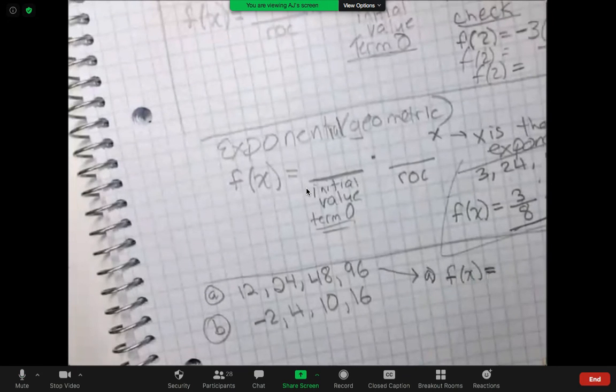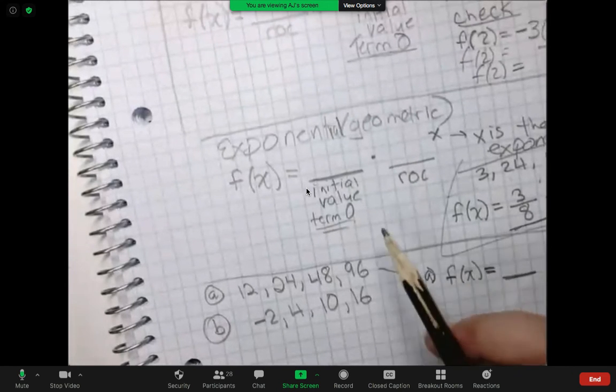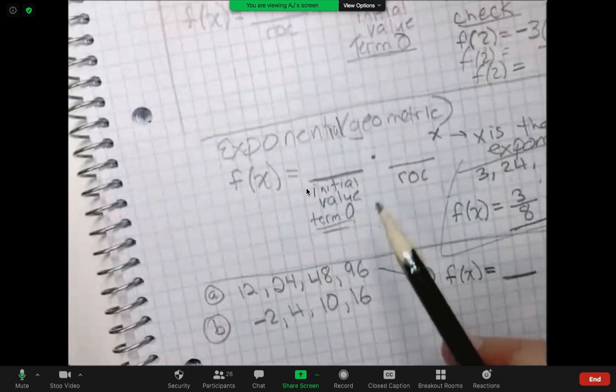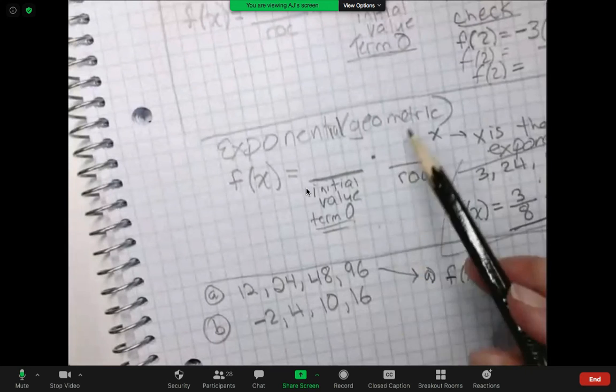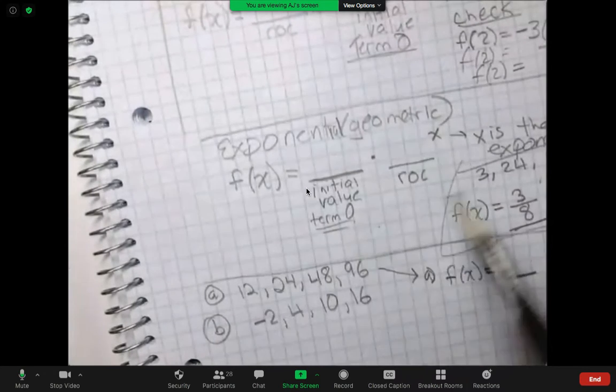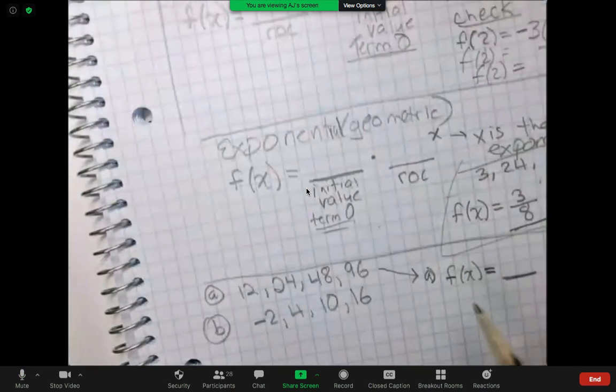Yeah. Okay, so what do I put first? f of n equals f of n minus 1 times 2. But we're doing the explicit ones now. So what you just did was good. You did the recursive one from the previous page, but let's fill it in using this other kind, the explicit.